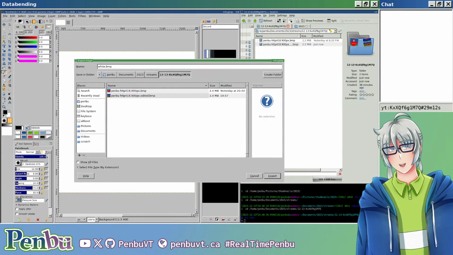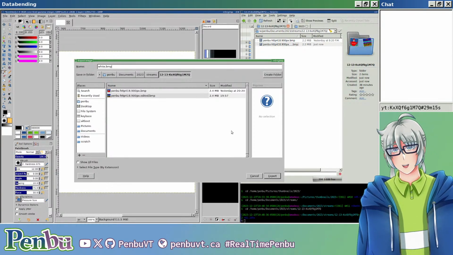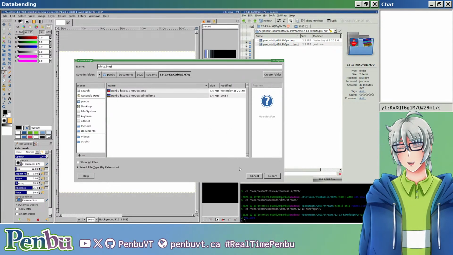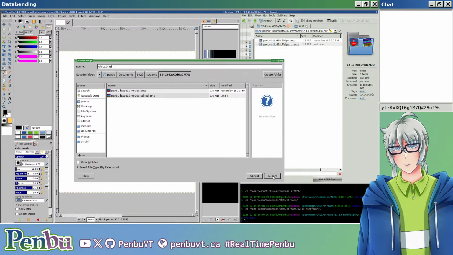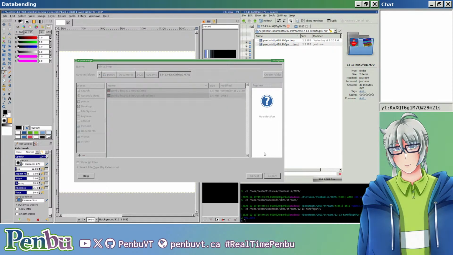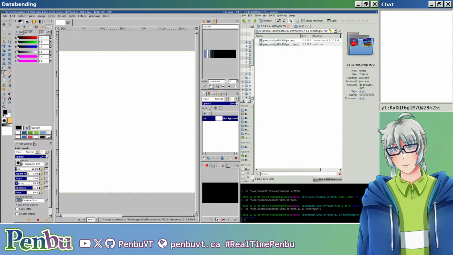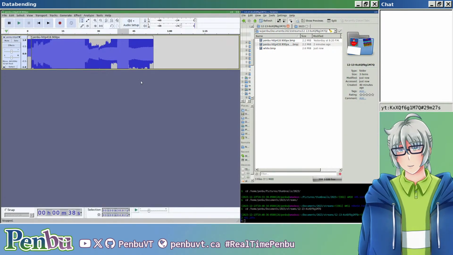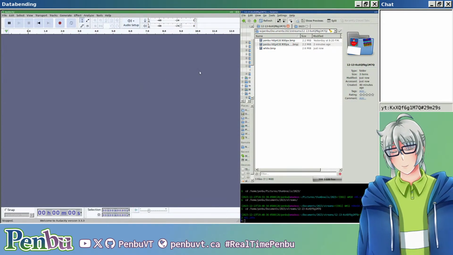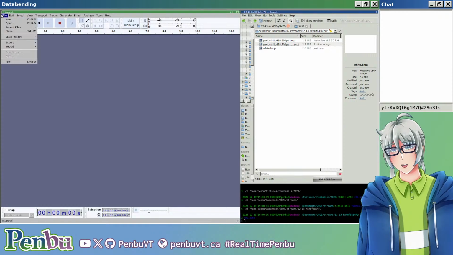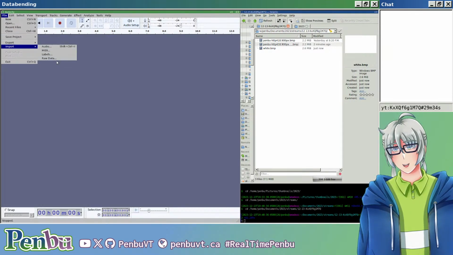As a bitmap, because PNGs are compressed. And it makes it a lot easier if we work with uncompressed formats. Exports. Okay, so now we import this again as raw data.